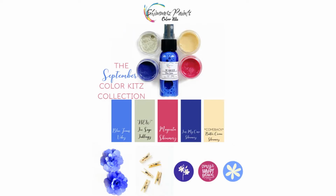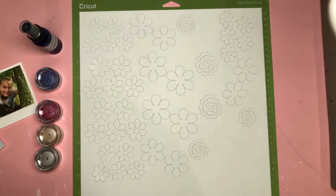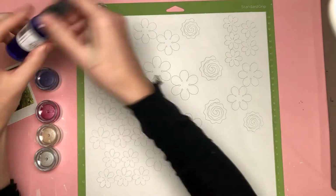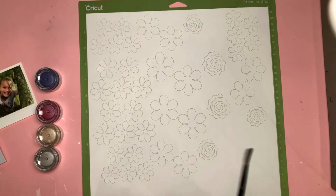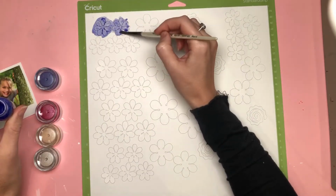I am using the absolutely beautiful September Color Kitz. This is a gorgeous set, really beautiful colours. I think possibly my favourite colour kit to date. It's just so beautiful. The colours are so beautiful. I have also gone for the exclusive cut file.